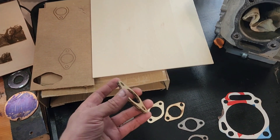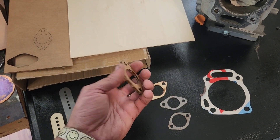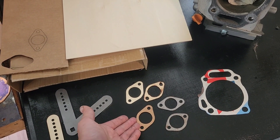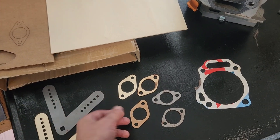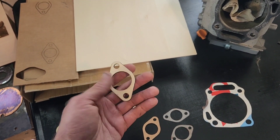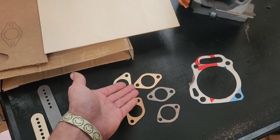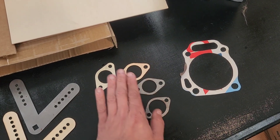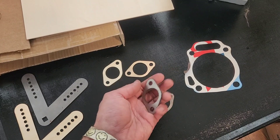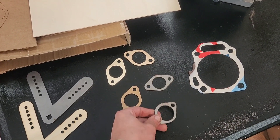You go from flimsy but usable to cutting cardboard at about 10 times the speed you can cut plywood. So if you need a quick prototype just to make sure something fits, you can blast out free cardboard pieces one right after another. Then once you're positive about the design you cut it in plywood, which takes Gorilla Glue amazingly well. And then once you're completely sure, you send the file to SendCutSend and you're back with full metal weld-on pieces.